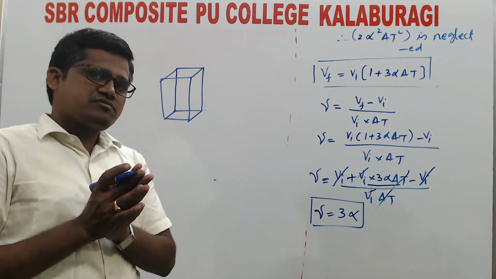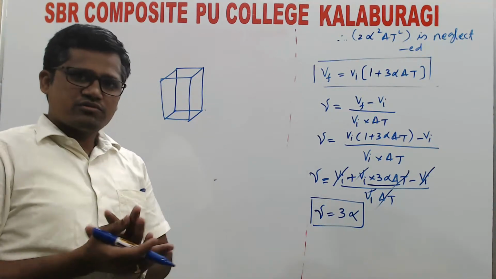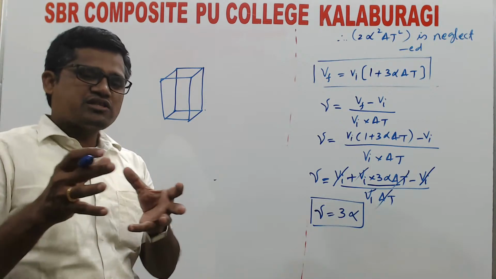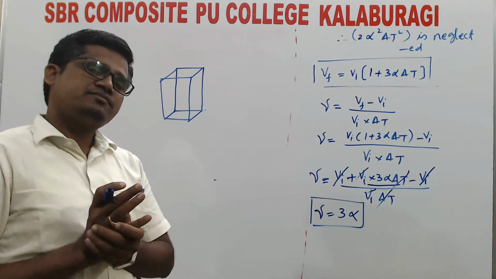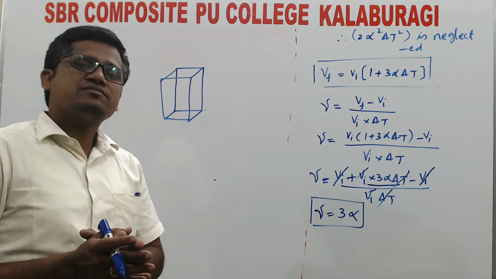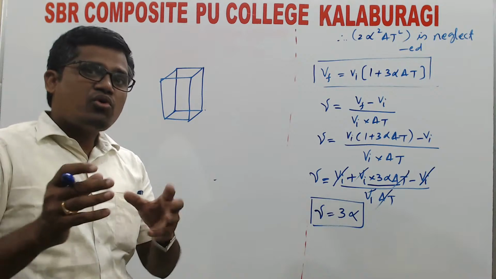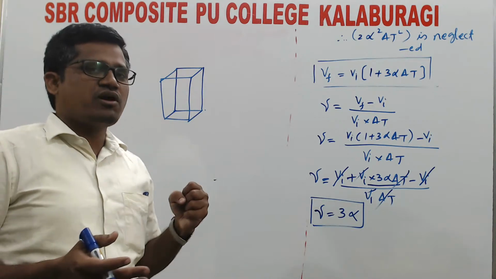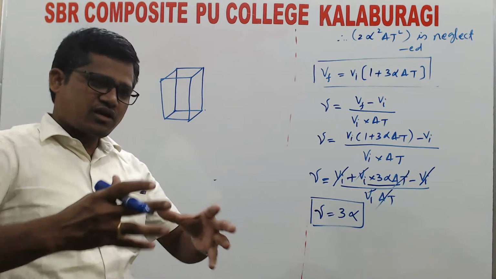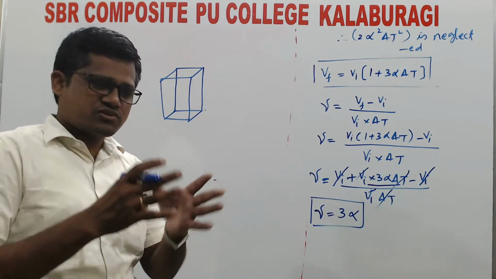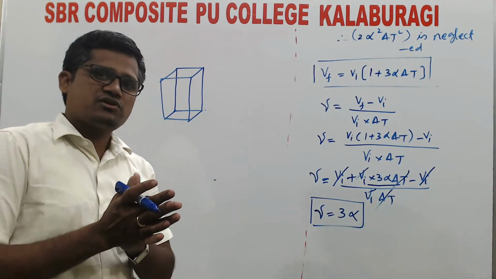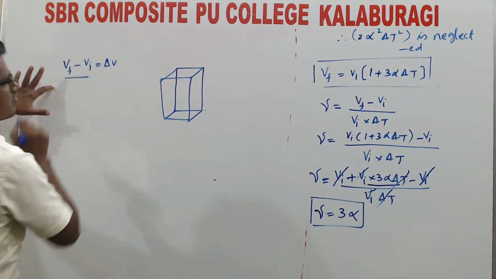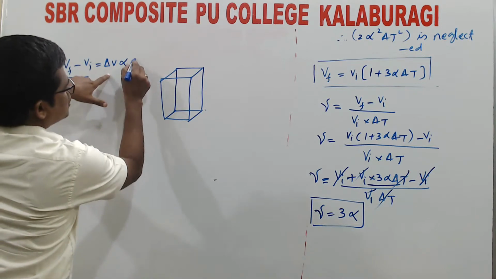Suppose initial volume is more, then matter is more, number of atoms are more. I have already told you, as we give heat, because of vibration, the average separation between atoms increases. So more we give heat, more the average separation. More the initial volume, more the number of atoms, and they contribute, then the average gap between two consecutive atoms will increase. What is just simple thing is, increase in volume is directly proportional to original volume.